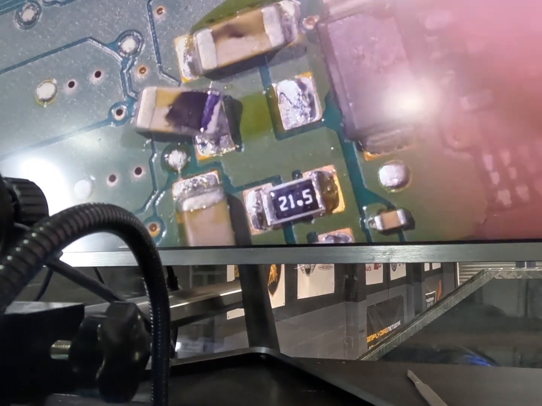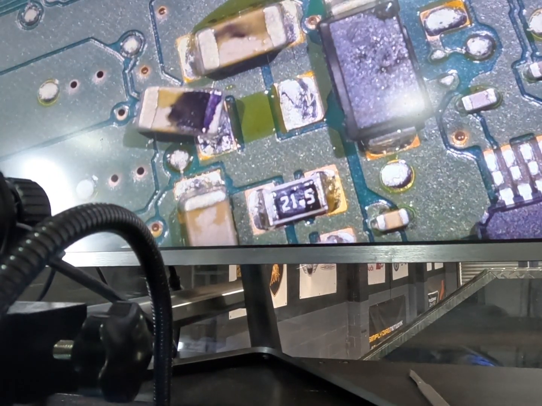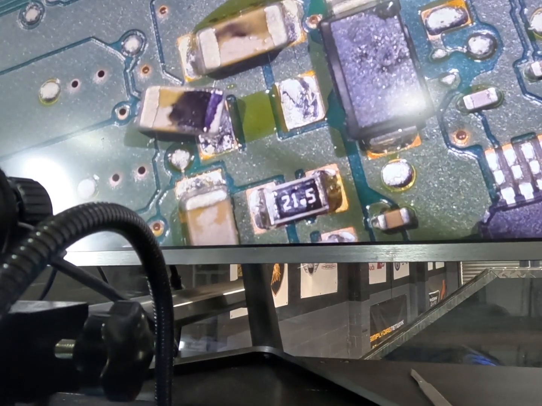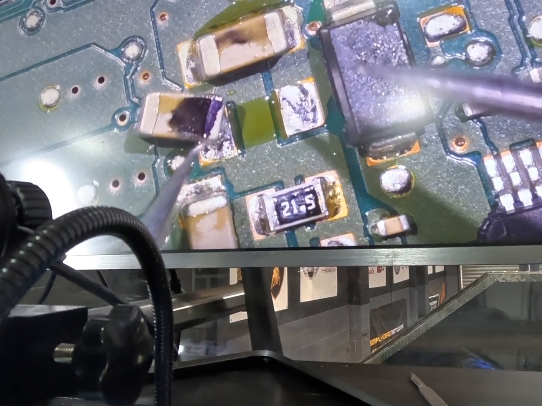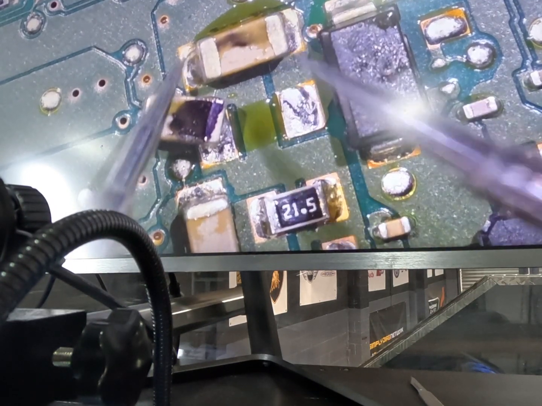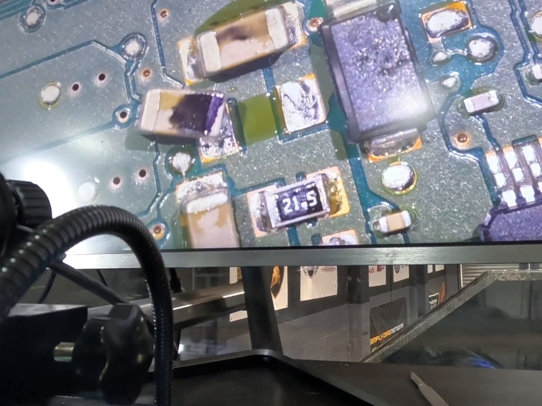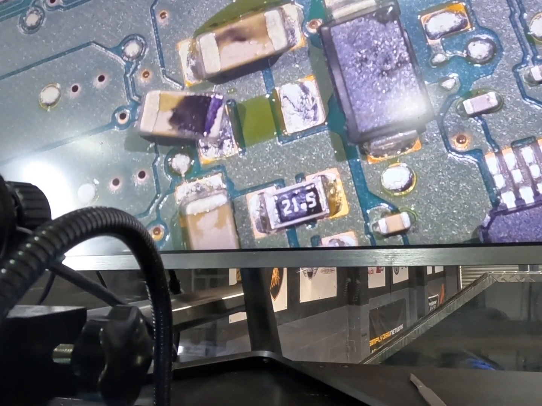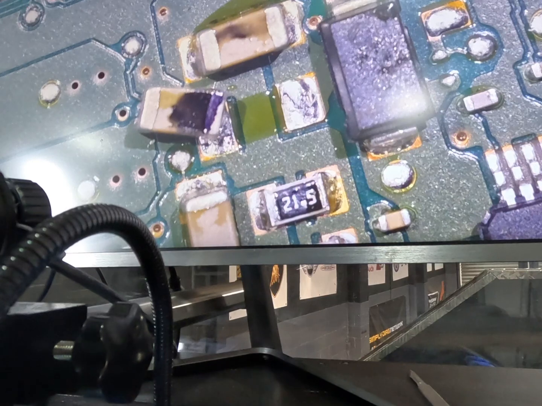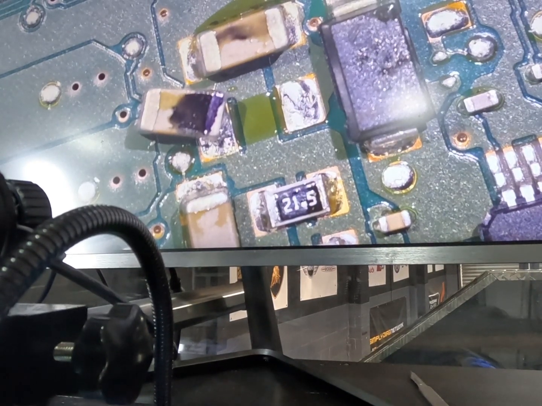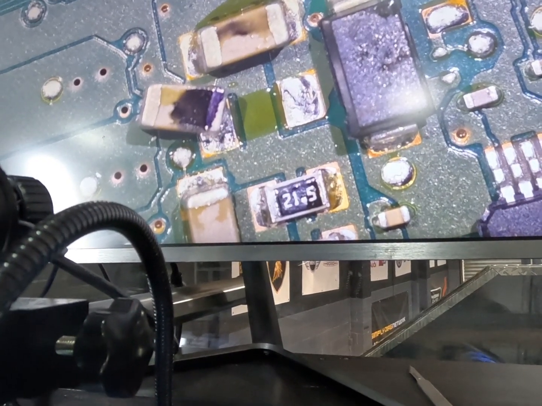Alright, the board's cooled down now. I can touch that, no problem. Meter, same thing, continuity mode, and we're checking for a short. We'll start with the cap we moved, still shorted, this cap, still shorted, and this diode, still shorted. Next thing I'm going to do is move that other cap over, and we can stick that one back. Once I move that, if we still have a short, then we'll do the diode.